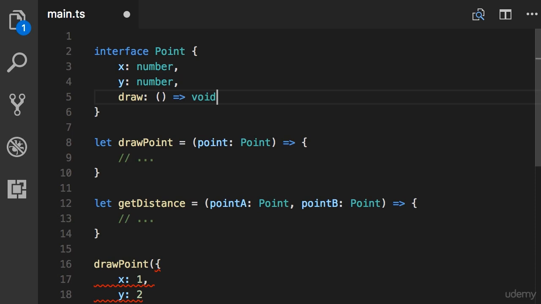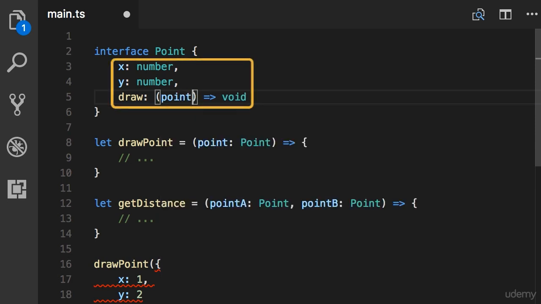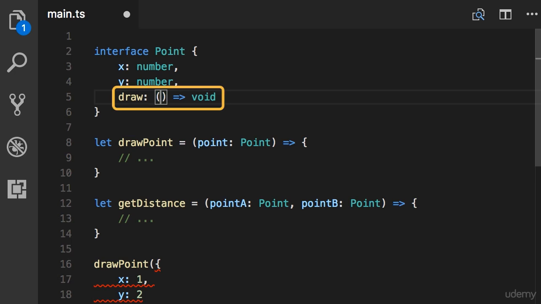So we're going to have a draw function that takes no parameters and returns void, which means it doesn't return anything. Now you might be asking, why don't we have this point parameter here? Because if all these members, x, y, and draw are part of one unit, we don't need to pass x and y as parameters to the draw function. This function can directly access these properties, x and y, in the same unit. So we don't need this parameter here. Now in interfaces, as I said, we cannot have implementation. We can only have the signature of a function. So with this interface, we're telling TypeScript compiler that our point objects should have two properties, x and y, and a function called draw. The implementation of that is somewhere else.